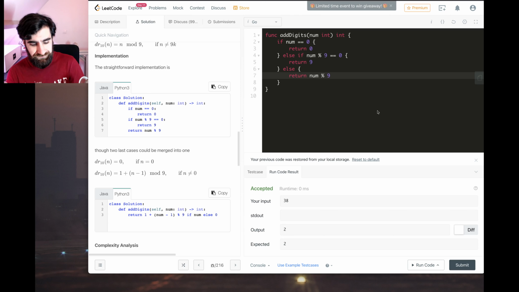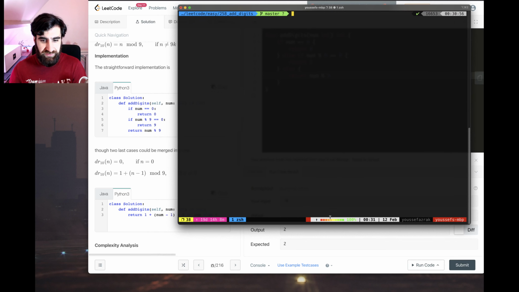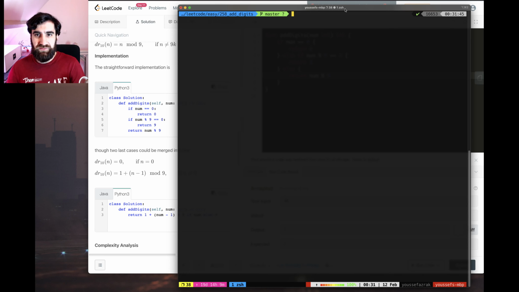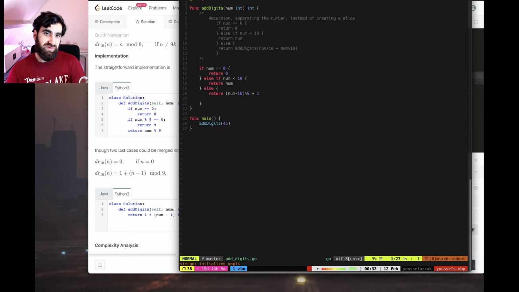Okay, so now what are we gonna do? We're gonna test it, okay? Having the solution is good, having the test is even better, and the tests here, I guess, are pretty simple. If you have any more tests in mind, just leave a comment. But in all cases, let me grab a terminal because this is not supported by Leetcode, I guess. Maybe for the premium, who knows? And yeah, should be good. So let's see what we have here. Here I have one file, which is basically the add digit file. And in this file, I have the solution here.